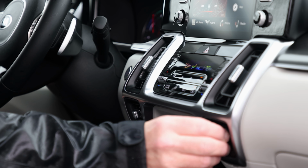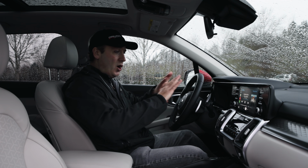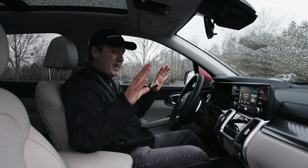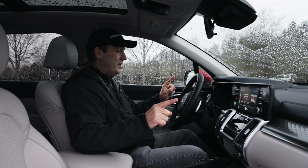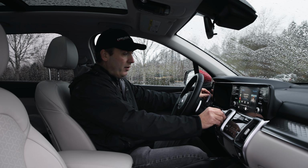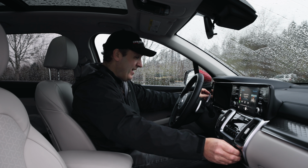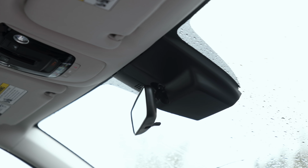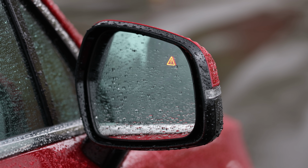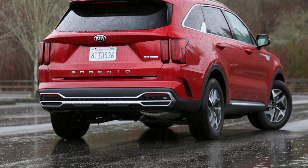Wow, so many vents. I just realized this has 8 positional vents all in the midsection. That's kind of crazy. I think that's a little too many vents personally. But if you like your airflow, you can definitely manage your airflow here. And then, of course, have adaptive lane control. We have lane centering. We have collision mitigation, blind spot warning, rear cross traffic alerts. This thing has the full platter of safety options.